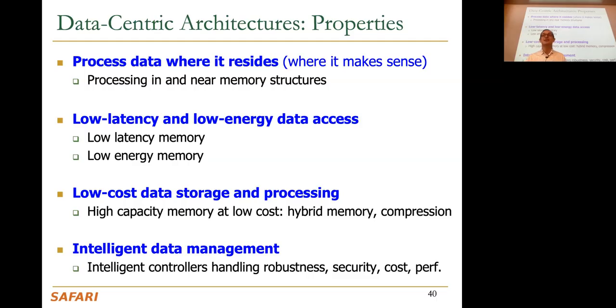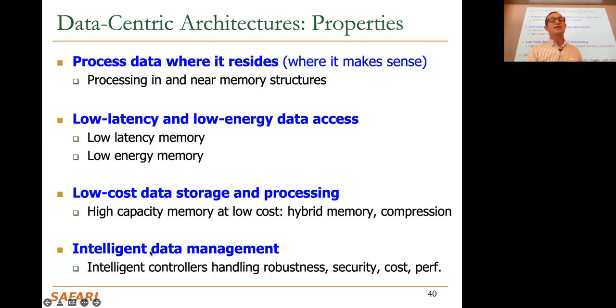So we need low latency and low energy access to the data. This is correlated with the first one, but independent also, because you don't have to process the data where it makes sense to make the latencies and energies lower to access the data. There are other aspects to it, which we're not going to talk about. If data is king, or queen, it needs to be low cost, right? Somehow you need to not punish the access to data. And there are a lot of ideas over here that we're not going to talk about. I'll mention hybrid memory in a different context.